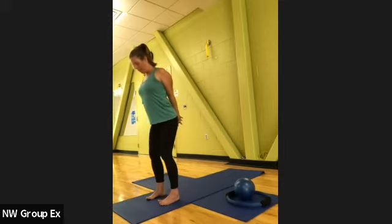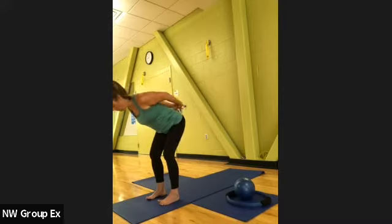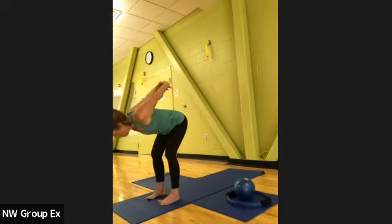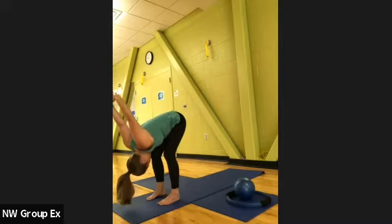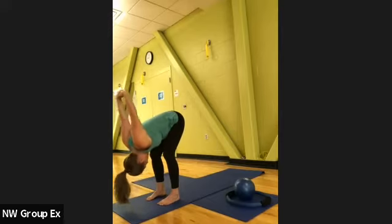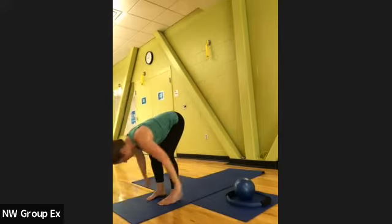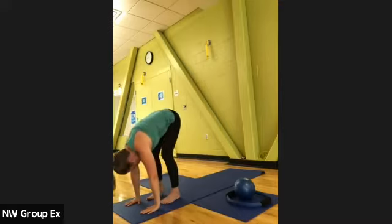As we exhale, we start to bend the knees around the spine. Find your forward fold. If it feels good, hands can stay here. Head tips down to the earth. Take a deep breath. Your hands come down to the mat. Head gets heavy. And you can just take a moment, march through the heels.